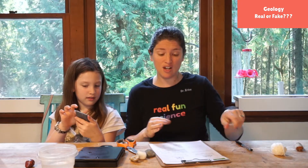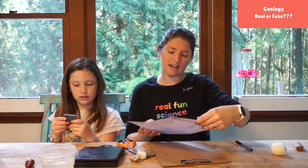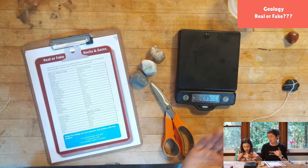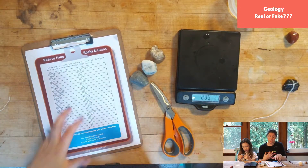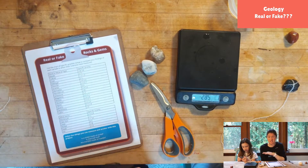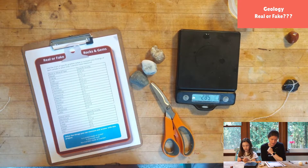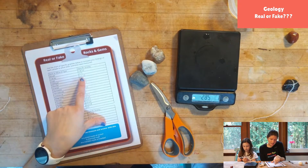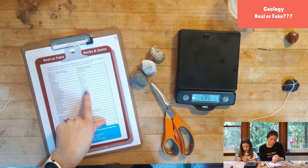We could look at the back of the chart and see what we think it could be. Most lava rock is typically basalt, and this is saying basalt has a specific gravity around 3 — so maybe it's not basalt; maybe it's a different type of rock. It's a little bit high to be coal.